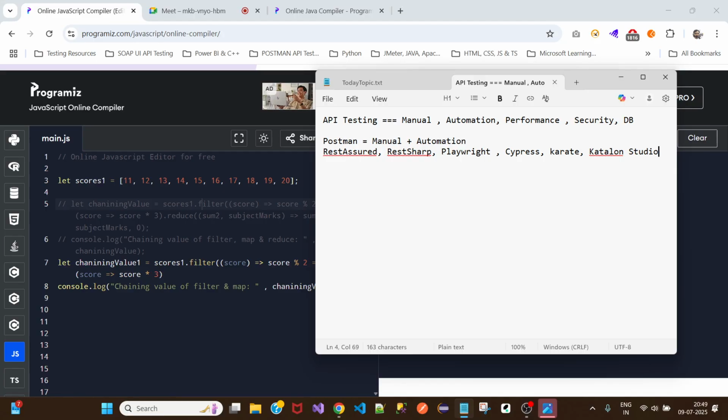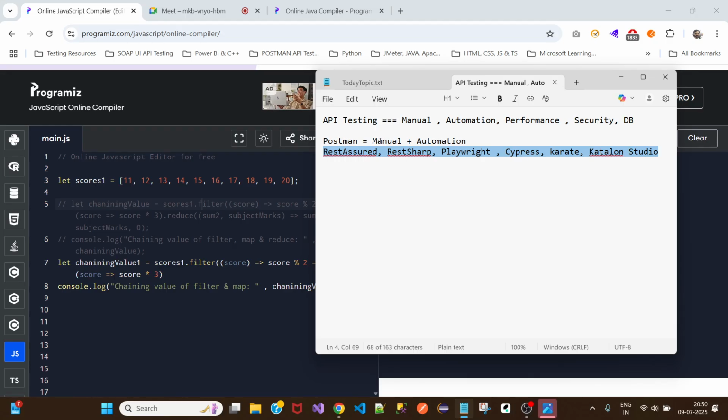These are also tools where you can do complete automation using OOPS concepts, and also create your own frameworks and expand the automation in a deeper way, right?